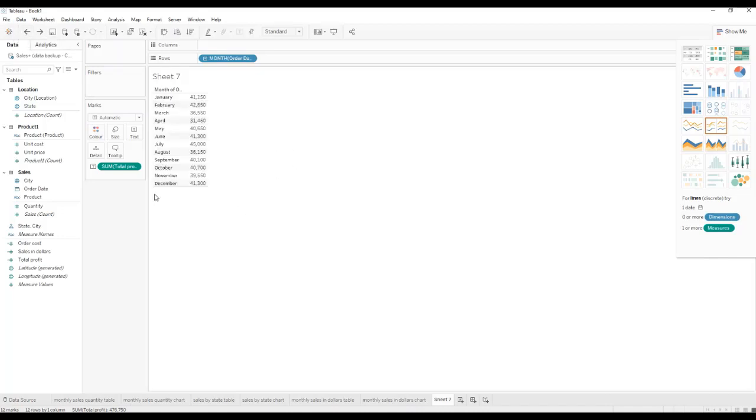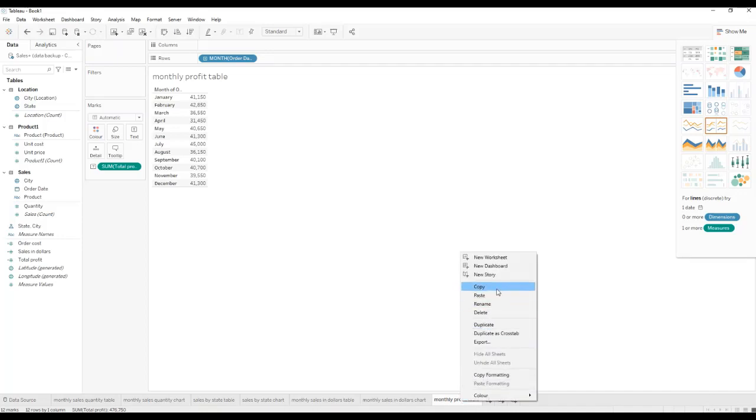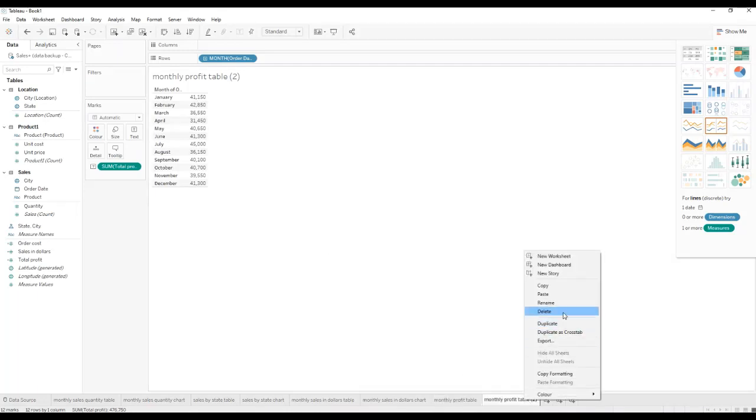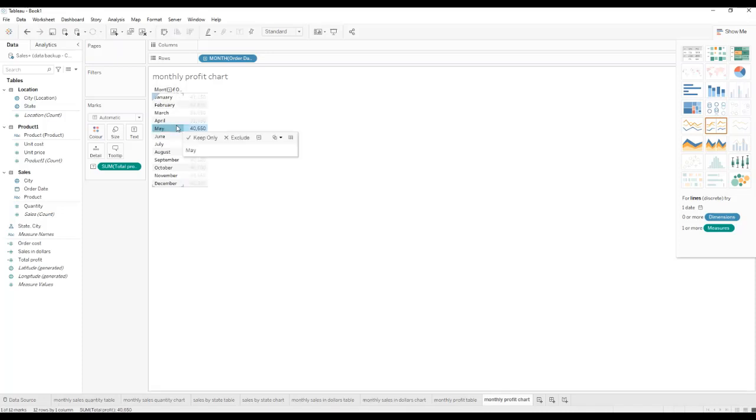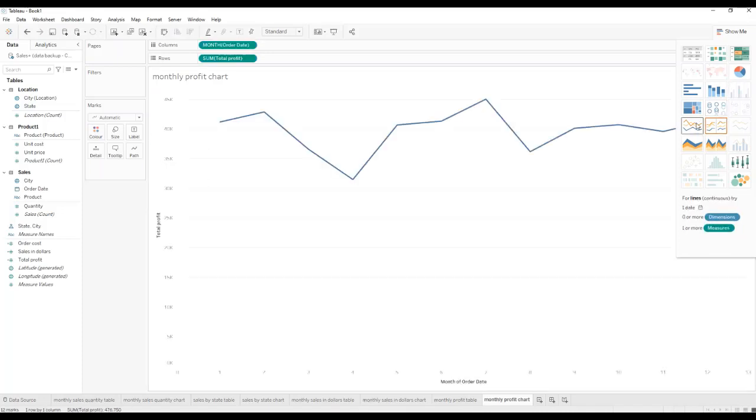Okay, now this is what we have for profit, or I can call it monthly profit, and it's a table. Then we can simply convert this one to a chart. Basically you simply need to change this here.